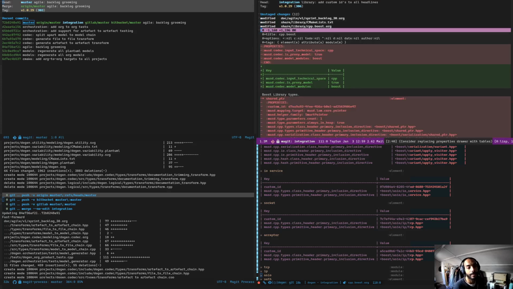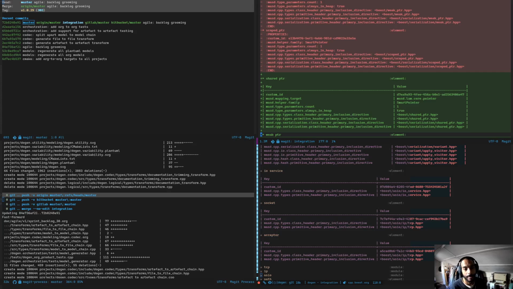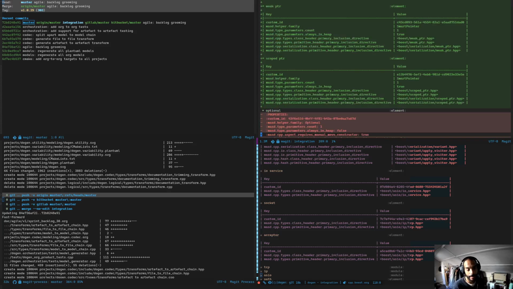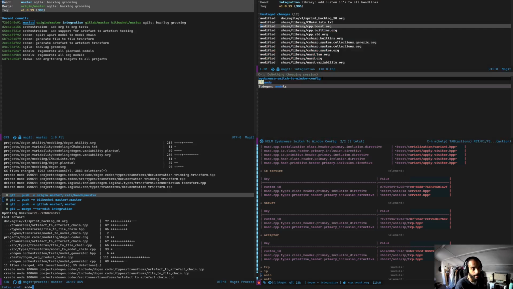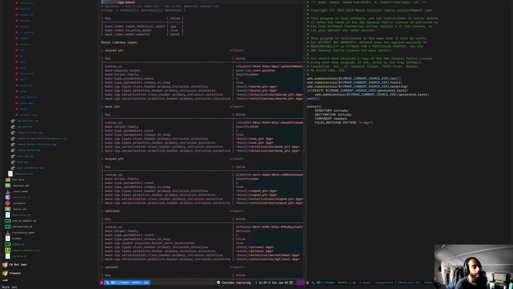So now let's have a look at what we got with this. So shared pointer element. There's a lot of movement here. But it vaguely looks sensible. So what we'll do is we'll have a quick look at the model. Yeah, as you can see here, it looks vaguely sensible.